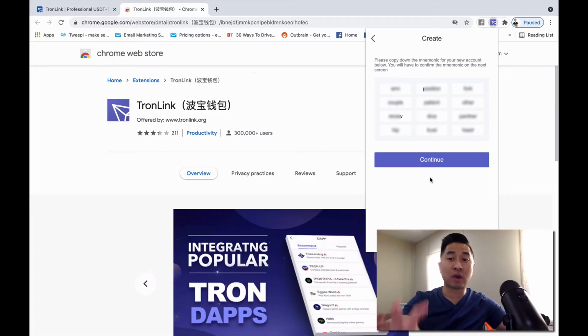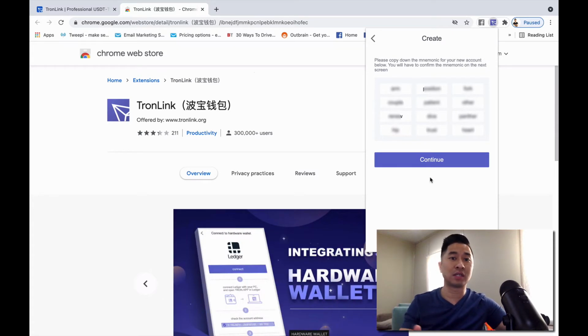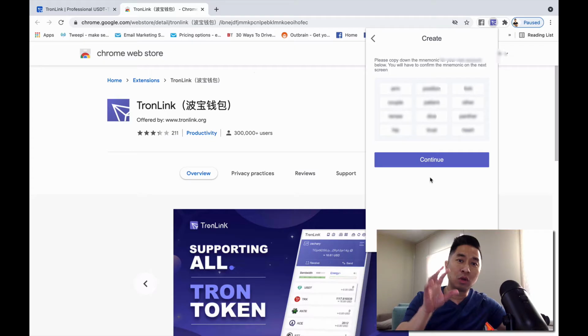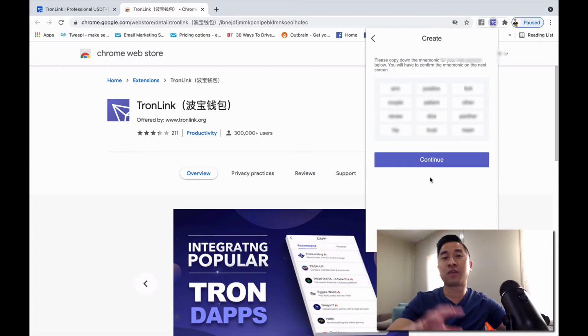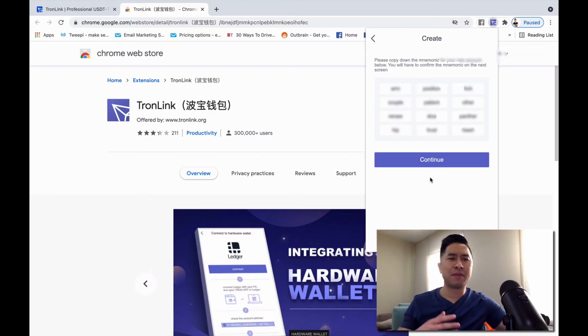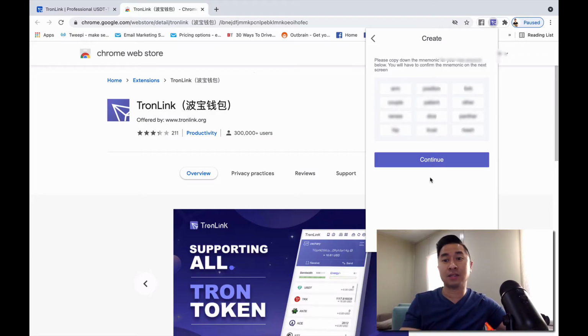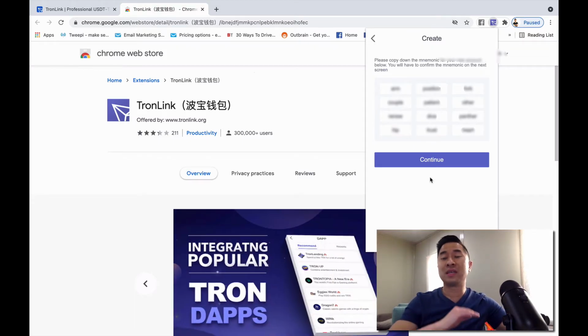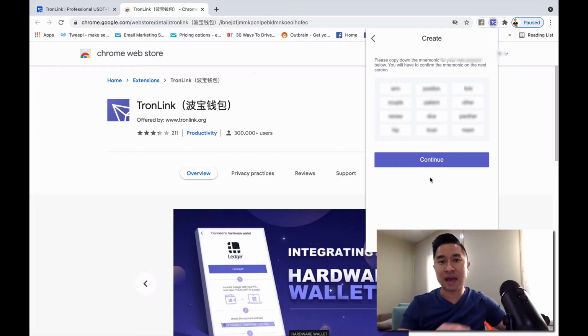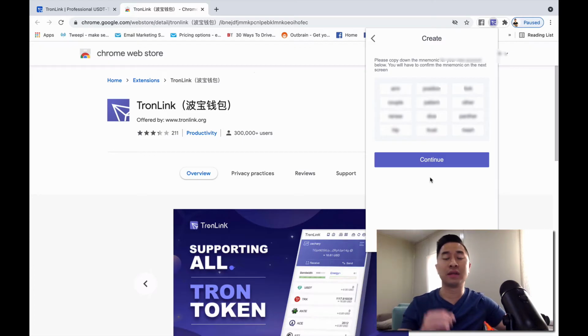If you wanted to transfer your funds or sync to a different app, for example, there are different wallets out there such as Clever Wallet or Token Pocket. You can take your 12-word mnemonic and transfer it over to the other wallets and have it sync for different preference. Maybe you like the interface on Clever more, or on Token Pocket. But this is very important: don't give this to anybody. Don't misplace it, because once you lose it, you don't have access anymore. Someone can steal every single bit of cryptocurrency in this wallet if you give it away.